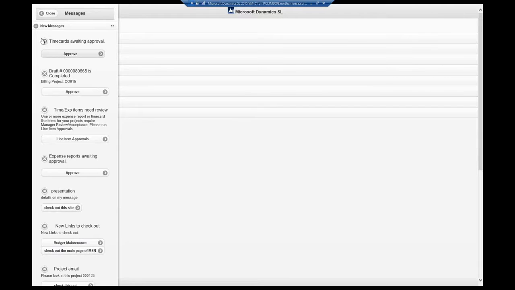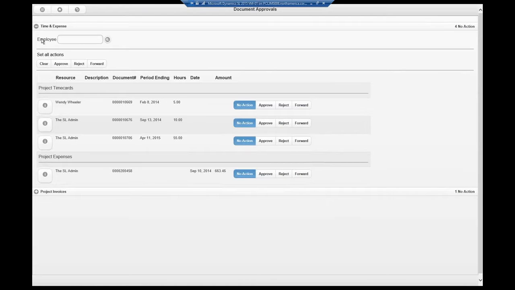So if there are time cards waiting to be approved, I can click the approve button and it'll take me right to the appropriate approval screen. So we'll let it do it for us. And there we go. We have some items that need to be approved. If I look at the screen, I've got some high-level information about these items that are out there, some time cards and some expense reports. And more than likely, we assume this is not enough for you to choose the approve, reject, or forward feature, but it may. Maybe this is fine.